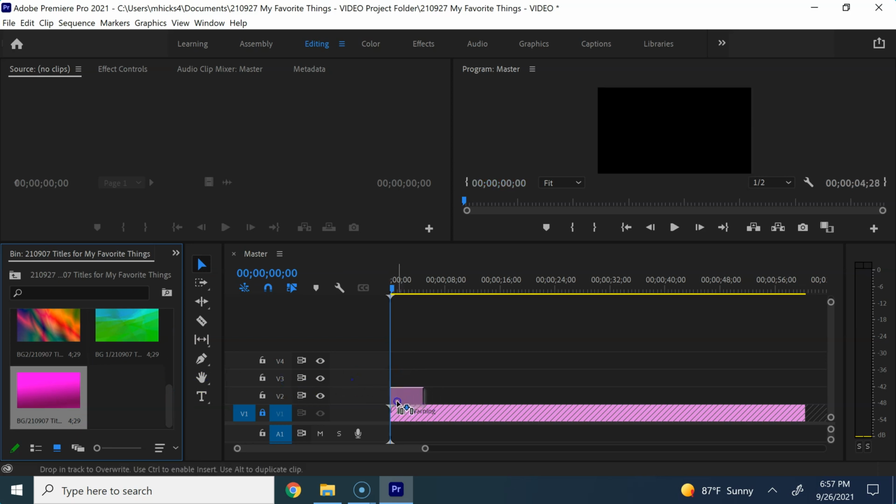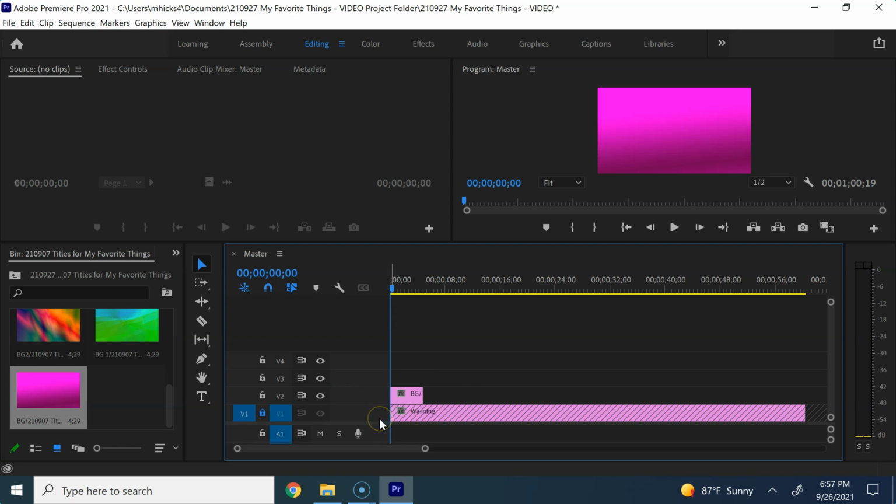I'm just going to drop it over here right at the 0 second mark. And there I have my background. This is the preview, and you can see what is going to show right there at 0 seconds, because that's where our current time indicator is. After 5 seconds, it turns to red, because it shows what's from the top down.